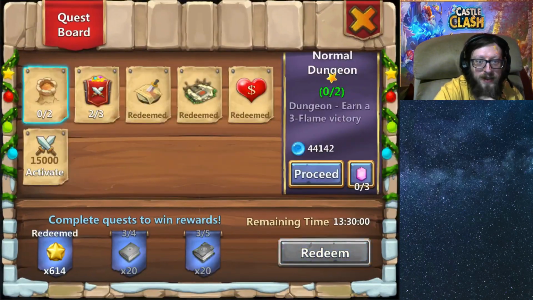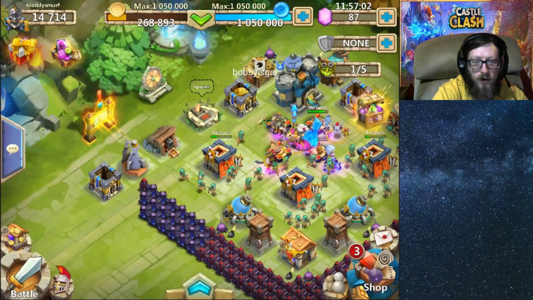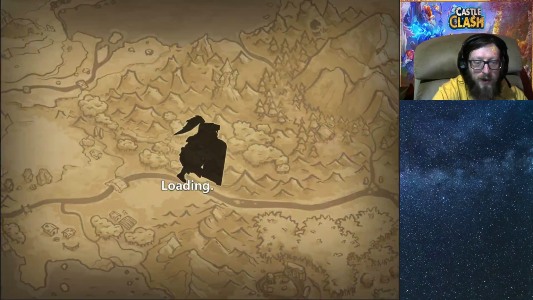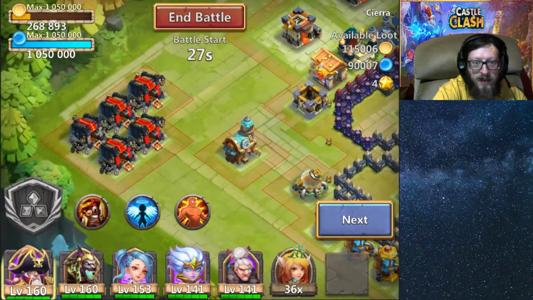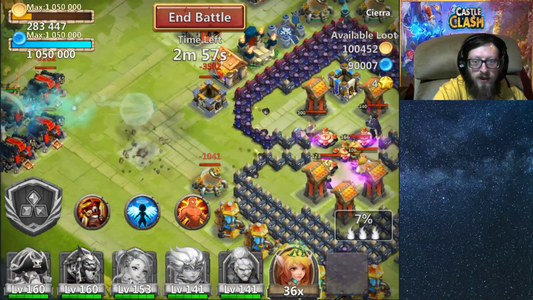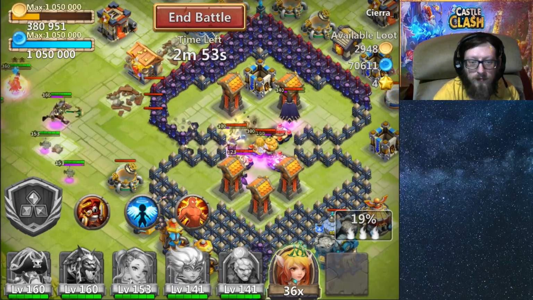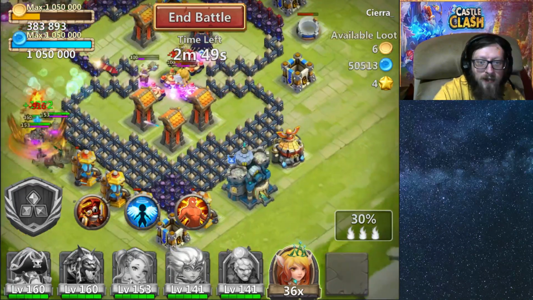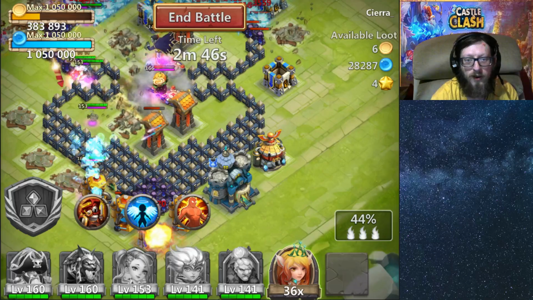Now the first thing is obviously the quest board, as we've spoken about before. And I'm going to go ahead and clear that off. That will give you honor badges that you'll need when you get to the point that you can start to bring your heroes up to 180. And I've got one raid left to do on this quest board.